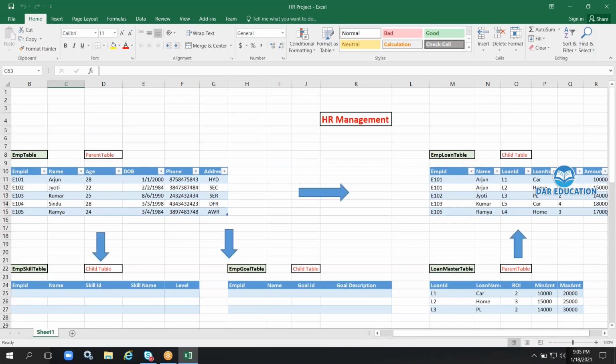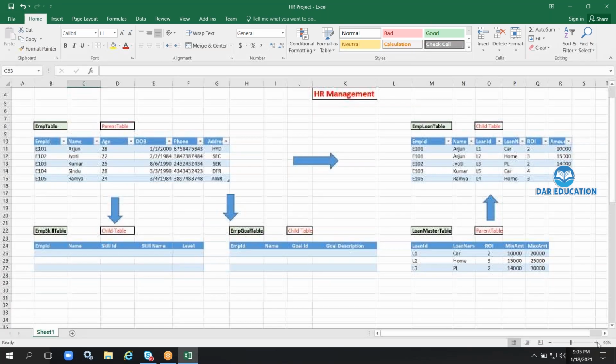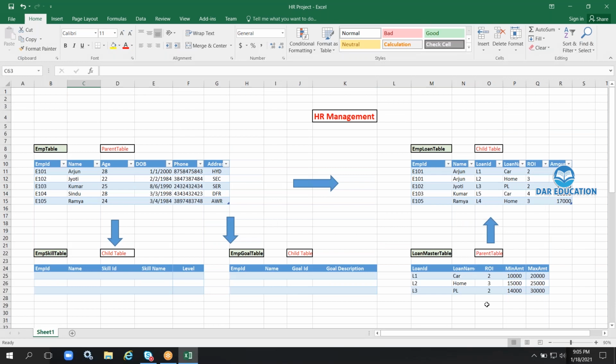Suppose you see here, there is an HR management system. In this HR management system, for example, I want to develop an employee management module. What kind of tables do we require?